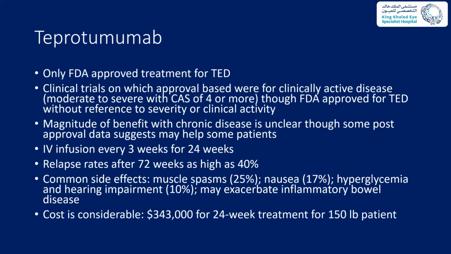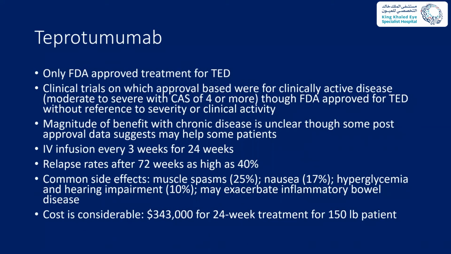Teprotumumab is the newest therapy for thyroid eye disease. It's the only treatment for thyroid eye disease approved by the Food and Drug Administration. Clinical trials on which the approval was based were for clinically active disease with a clinical activity score of 4 or more, which we reviewed earlier, though the FDA actually approved it for thyroid eye disease in general without reference to severity or clinical activity. The magnitude of the benefit with chronic disease is unclear, though some post-approval data suggest it may help some patients.